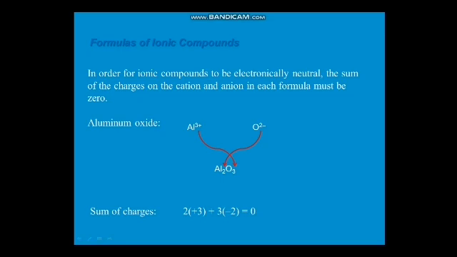Don't forget, the mechanism behind it, the criss-cross. Take note, the 3 plus will be shared to oxygen. And the two negative will be shared to aluminum. And now, it becomes Al2O3. So here, we have the sum of the charges now. The two, multiply with the three plus, plus the three, multiply with the two negative, and do the operation. Then you will have zero. Because two times three, you have six. Three times negative two, you have negative six. So six plus negative six, you have zero. And now, you can say that aluminum oxide is an ionic compound.